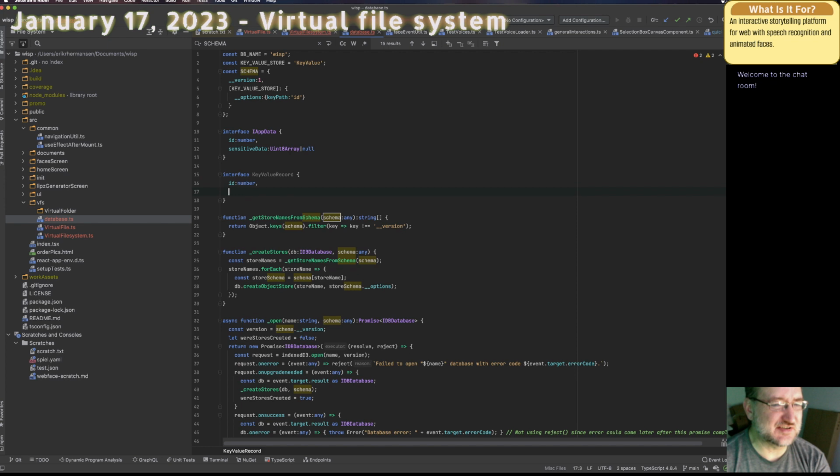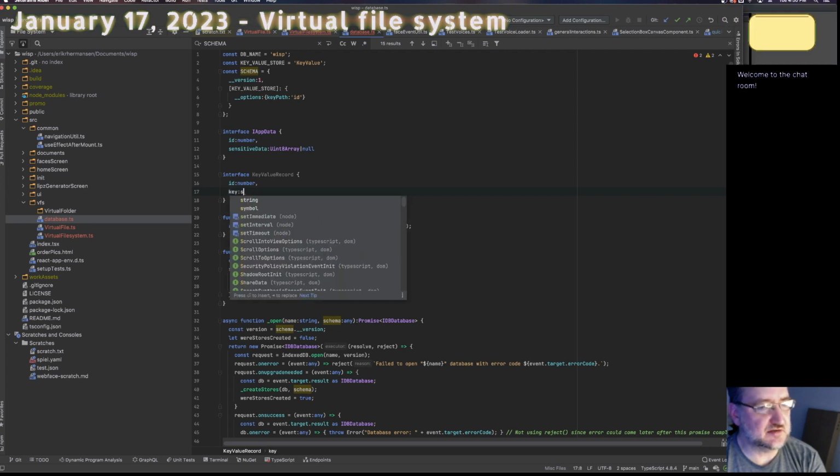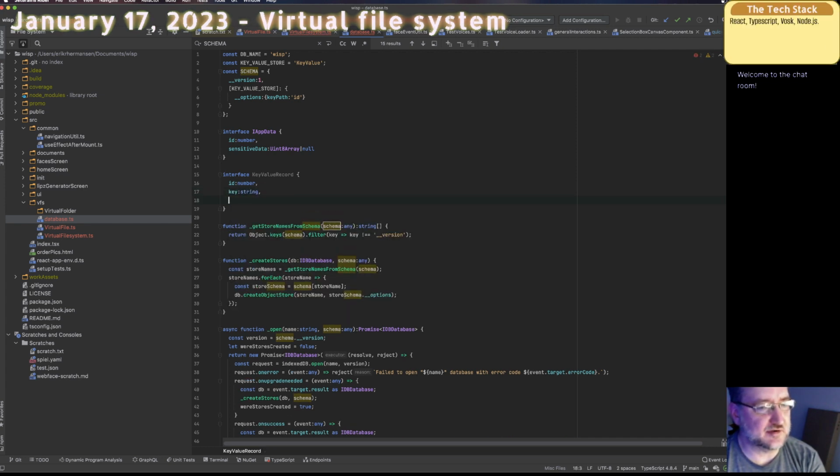ID, I guess. I also wonder, can I have my key value be a string? I'm going to check that in a second. If I can't, then let's go ahead and have it be that. And then bytes.